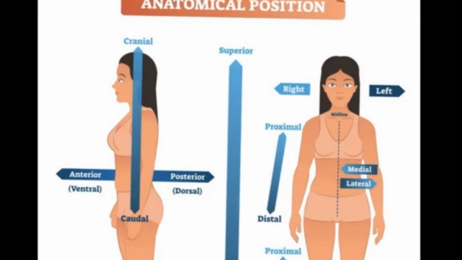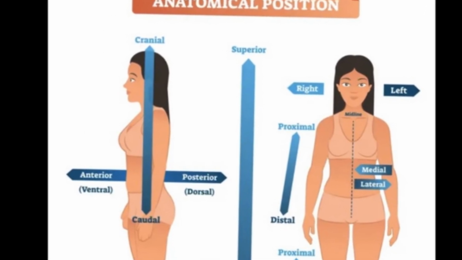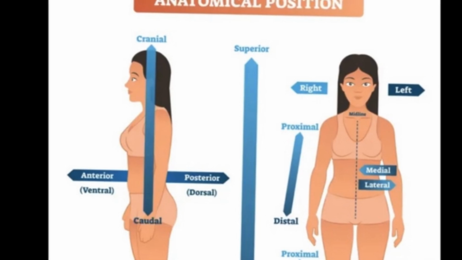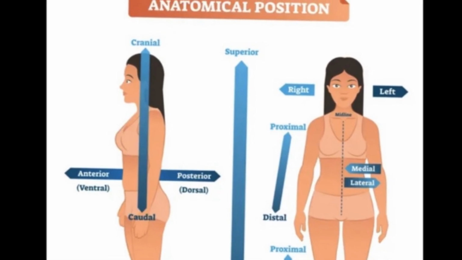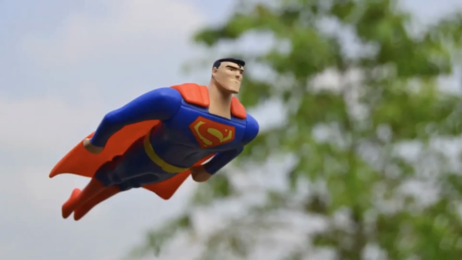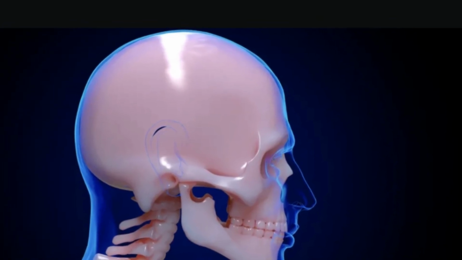In anatomical terminology, you always use the patient or subject as the model to determine the location and treatment. Superior refers to a structure being closer to the head or upper part of the body. I remember superior is like Superman, and it can fly high. The opposite is inferior. Superior is above or towards the head.